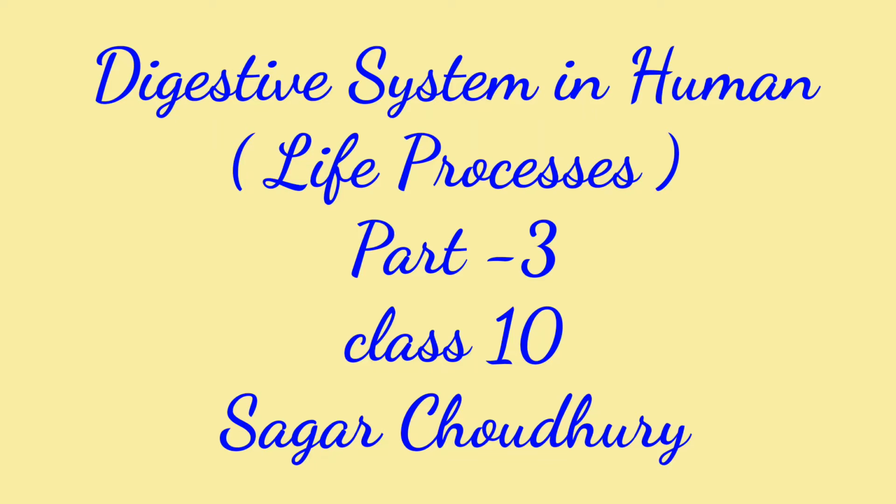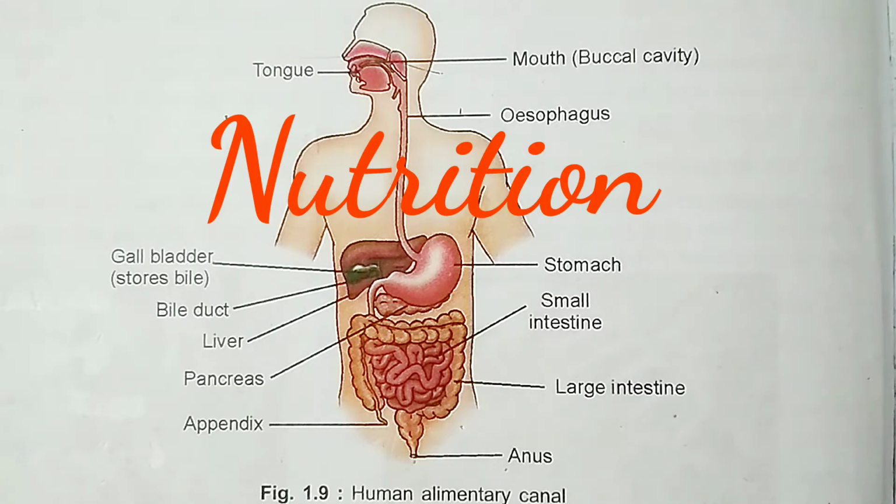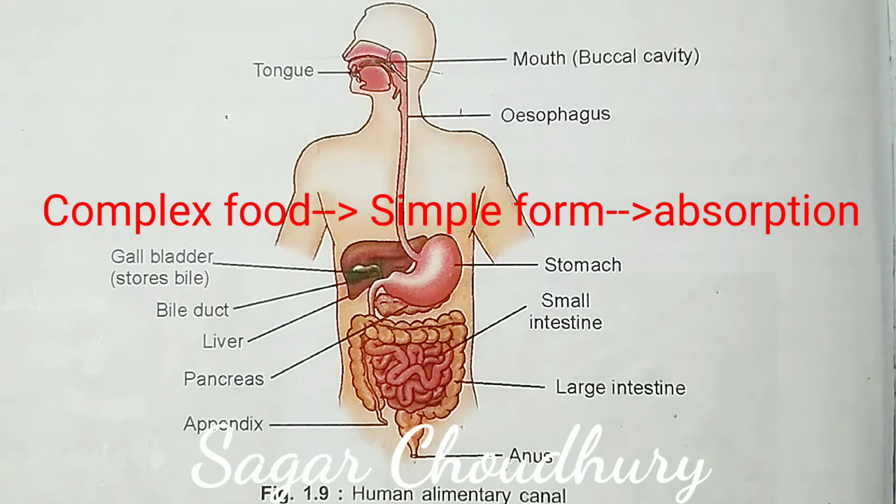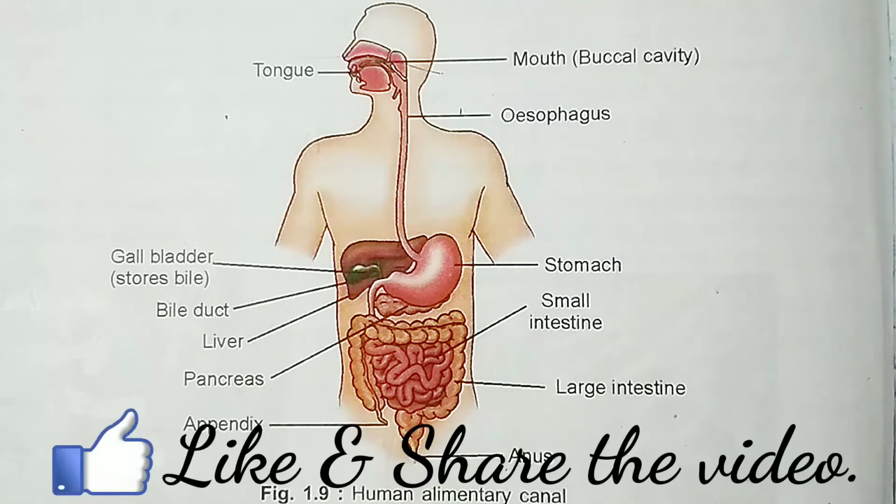Hello students, today in this session I am going to talk about nutrition in humans. Generally the food that we consume contains highly complex substances like carbohydrates, proteins, fats, vitamins and minerals. These substances cannot be utilized as such by our body. Directly they cannot be absorbed and they must be broken down into simpler substances so that they can be easily absorbed and transported to various parts of our body through blood. And this function is performed by our digestive system.